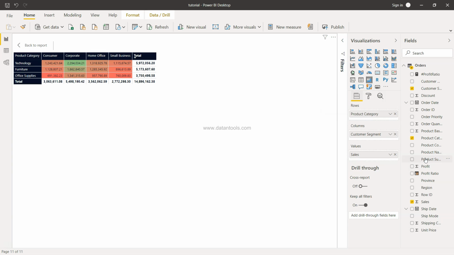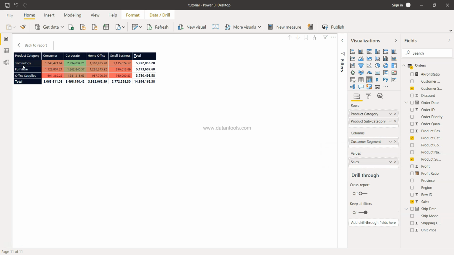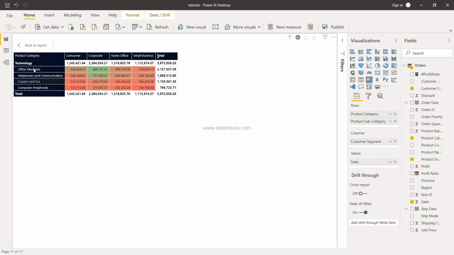Then in that case, what I may want to add is to drag this to the subcategory. So now the subcategory is not enabled, but if you will see, this menu is now enabled. So if I click on the technology over here, nothing happens. What I need to do is enable this. Click to turn on drill down, and now if I select technology, my technology related information is coming.